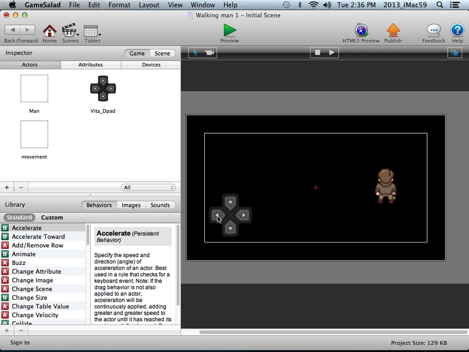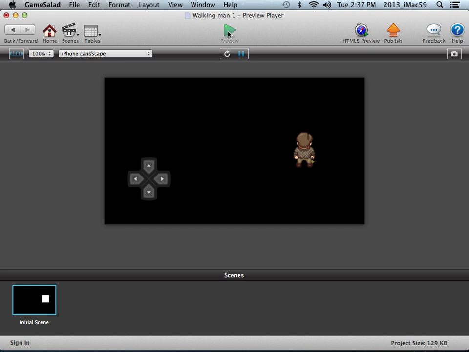So let me just demonstrate this finished version and then we'll build it from scratch. I'm just going to hit preview here. And if I click down, imitating a touch, I can kind of roll over those buttons and you can see our little character is not only moving in the specified direction, but he's also animated. So we will also include some animated elements so that it's not just a still image moving around the picture.